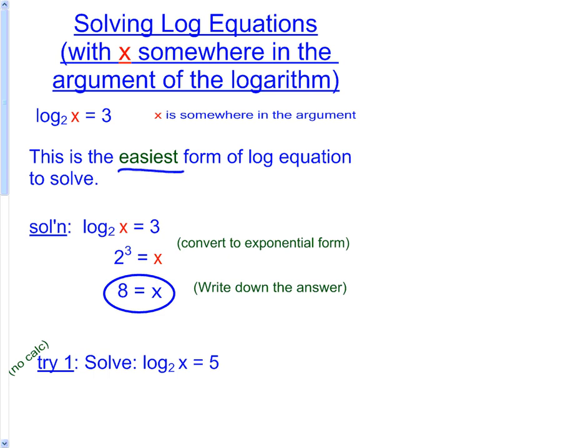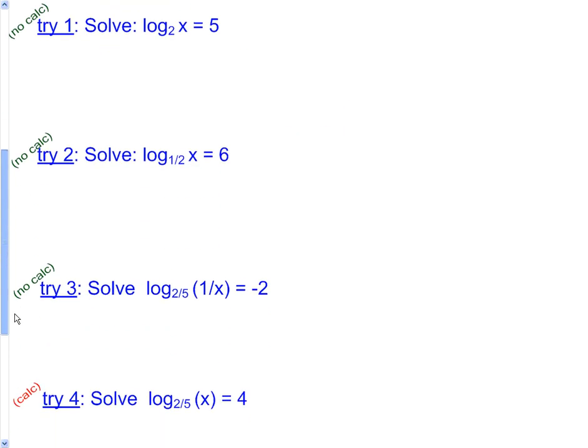Because if the x is here, that implies that these two are numbers. And if you do that circle of life thing and go 2 to the third is equal to x, 2 to the third equals x, then all my numbers are on one side and my variables on the other side. So it's really, really easy. Okay, so most of these are going to be just that easy. I'd like you to give this one right here a try. Write it down in your notes and then write down the answer. It'll remind you that not everything on the test we take is going to be hard.